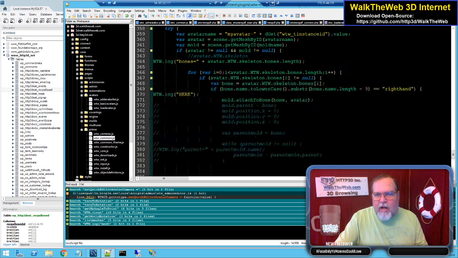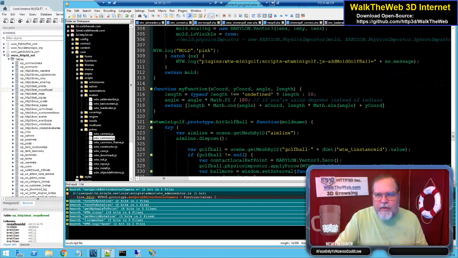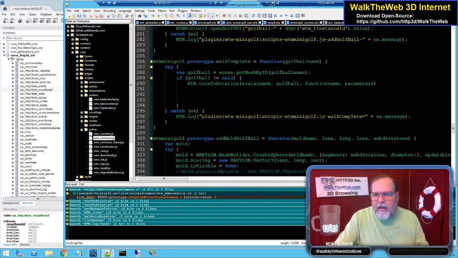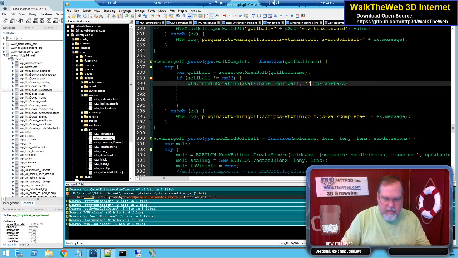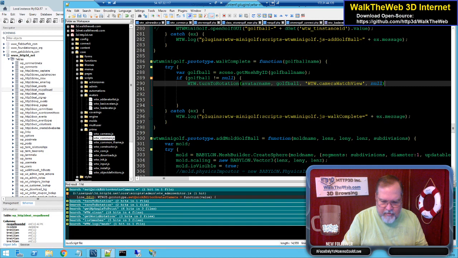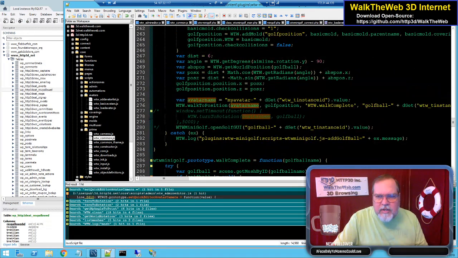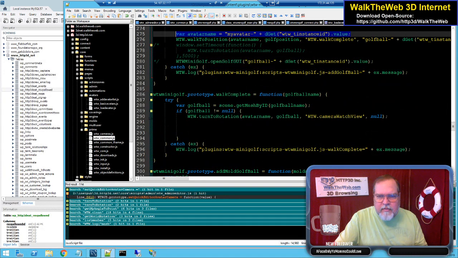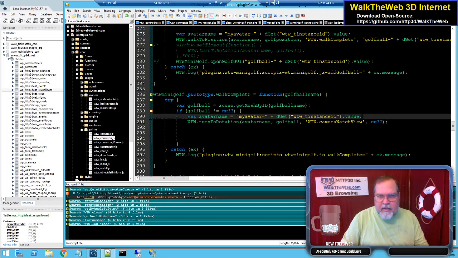For now, all it's going to do is change from our follow camera to our other camera. And parameters, I'm just going to say null, because we do not need any parameters on that. The only other part is the avatar name, which is basically this right here. Copy that and put that there.